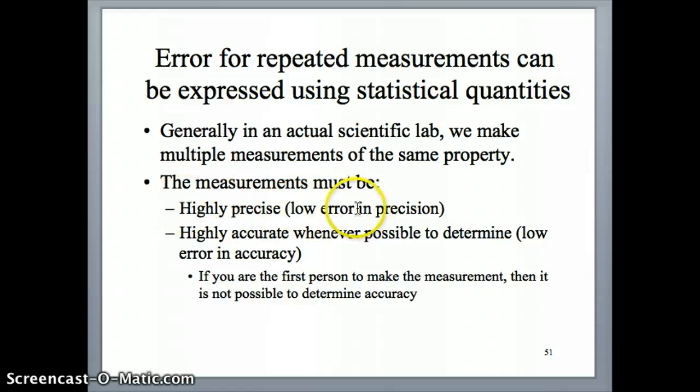So one of the first things you need to do is just look at the precision. You want to make sure that the measurements are highly precise. In other words, you have very low error in your precision. And how do you determine the error? We'll talk about that in a second. The second point, of course, is you want to make sure that's accurate, but accuracy, as I mentioned earlier, it's a little bit hard to determine because accuracy has to do with comparing your result with somebody else's result, which is called a true value. So if you're the first person to make the measurement, which is often the case, if you're working in a research lab, you'll be the first person to make that property measurement. Let's say the size of cancer cell in a sugar environment, you'll be the first person to ask that question. So then there's nobody else who've made that measurement in the past. So you can't really compare it. So there's no accuracy measurement per se. But it's possible that you can ask another lab member to make that same measurement. And then hopefully, then you can compare it with somebody else. But generally, what you want to make sure is that there's precision in terms of how good your measurements are, how reliable your measurements are.